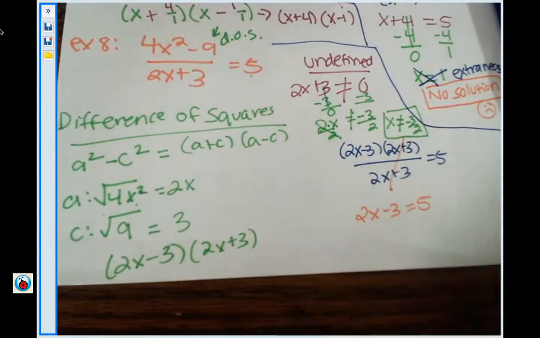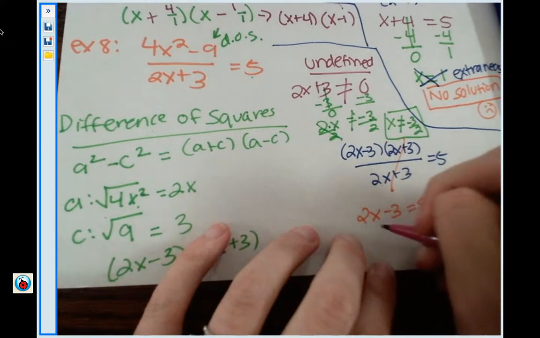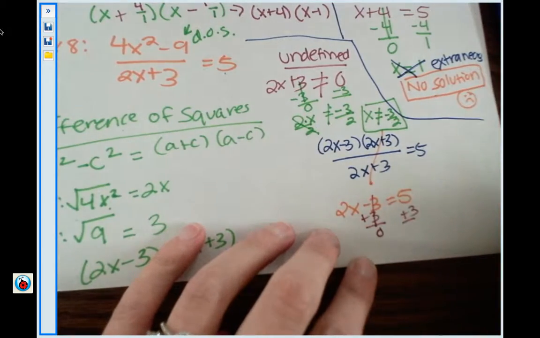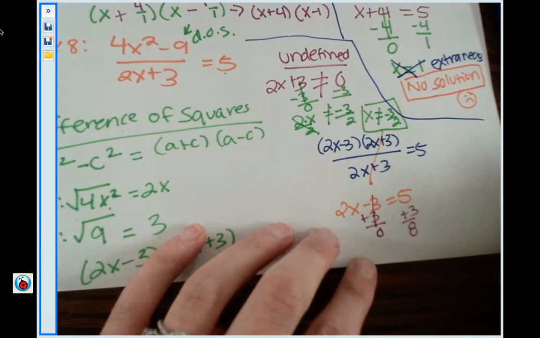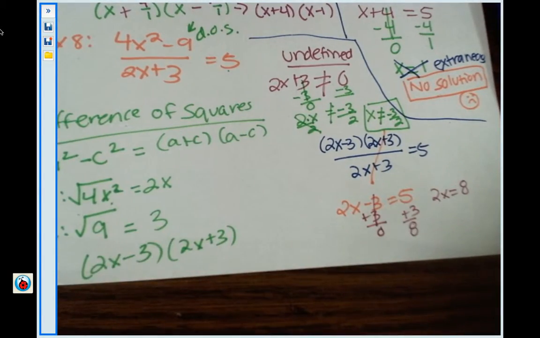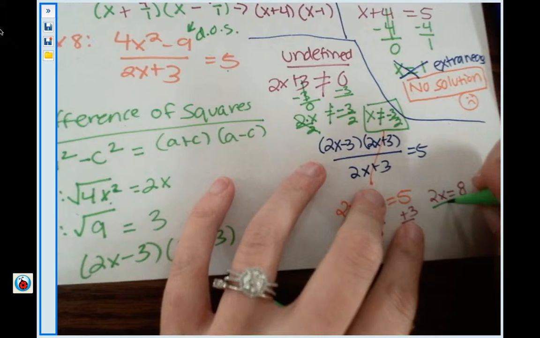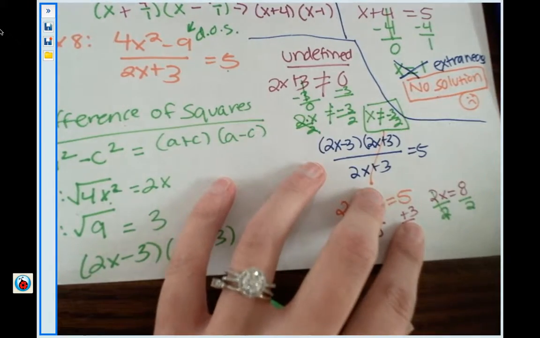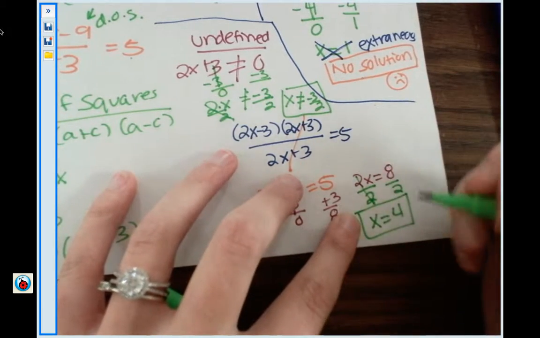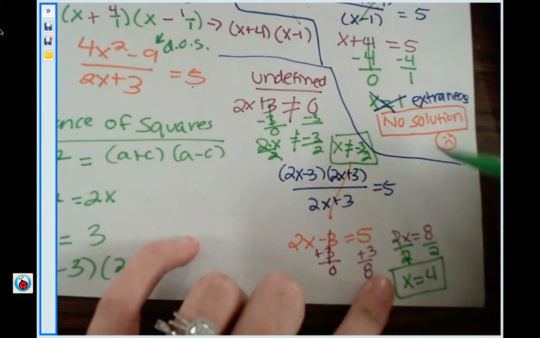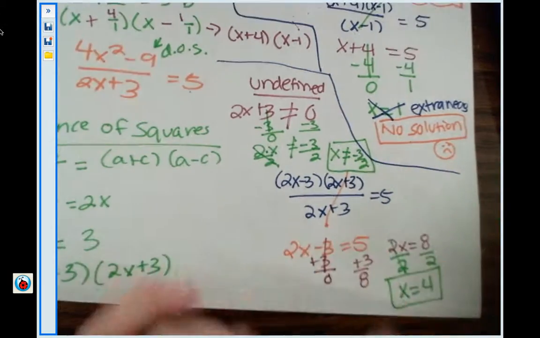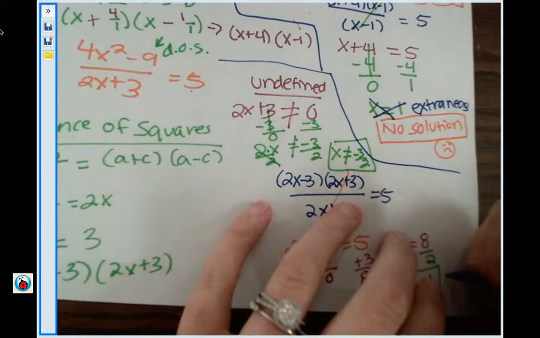Okay, so I'm going to bring my 3 to the other side. It's a negative 3. So to bring it to the other side, I'm going to add 3. Negative 3 plus 3 cancels out and turns to 0. And 5 plus 3 is 8. So currently what I'm left with is 2x equals 8. To bring 2 to the other side, I'm going to divide by 2 on both sides. 2 divided by 2 cancels out and turns to 1. And 8 divided by 2 is 4. So my answer is 4. And before I finalize this, be careful, you must check back here. I got 4, which is definitely not negative 3/2, so we're good to go. Yay! So my answer is x equals 4.